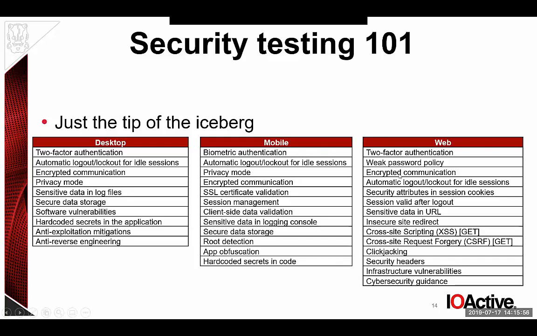And finally, on the website, we have many of the ones we have already listed before. Session valid after logout. This one is interesting, is important, and is very repetitive. Security headers, cross-site scripting, CSRF, etc. And infra vulnerabilities, right? As you can see, there is nothing complex on them. All those security controls can be verified very quickly per application, right?